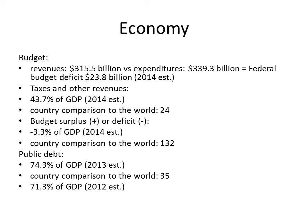That means, all right, if we add up all of the deficits run by this country, by the Dutch, by the Netherlands, you come up with their national debt, and it says 74% of the debt is held by the public. So that would be people who live within the Netherlands who own the debt. Now, what do I mean own the debt? When a country has a federal budget deficit, a country must finance that deficit by issuing bonds, by borrowing money. So that is to say that the government borrows money and they pay back interest. So if we look at all the money that's owed back, 74% of it is held by the public, by people within the country.